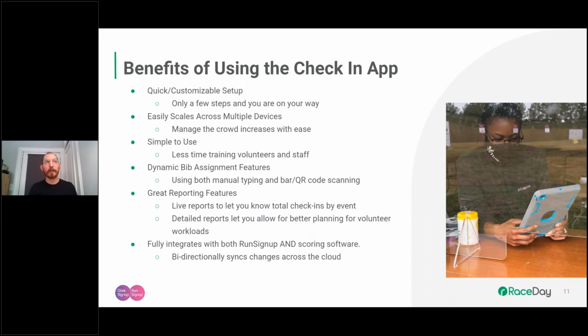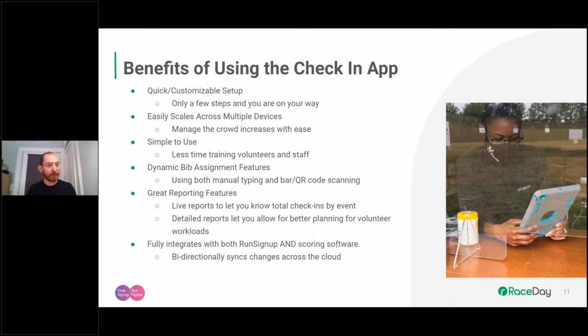People are commonly concerned about having a single check-in station, and they get a lot of people coming up and people aren't used to using it. Well, it's really easy, because you can have your volunteers just download the app, and you can have it ready if a ton of people show up at random. You can really easily load up the app and just start checking people in up the line. Grab a stack of bibs and just start scanning and giving them out. So that makes it really easy to scale up in those moments when you have a lot of volume.